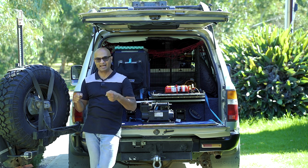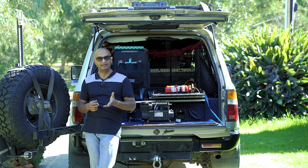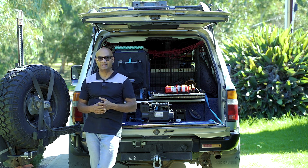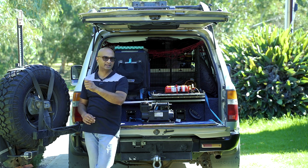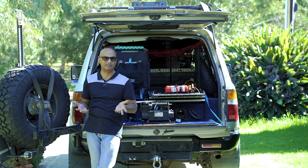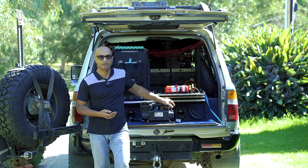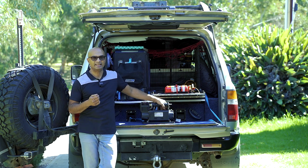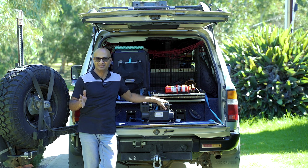That's where I'm going to hardwire the compressor. The whole idea is to have it hardwired, plugged into my electrical system. When I want to inflate my tires, all I have to do is put my hand in through the side window, pull out the hose, and just walk around inflating my tires - making it more convenient. But before I could do that, I need to do a little bit of a modification to the electrical connection of the compressor. Come with me to my shed and let's get that done first.